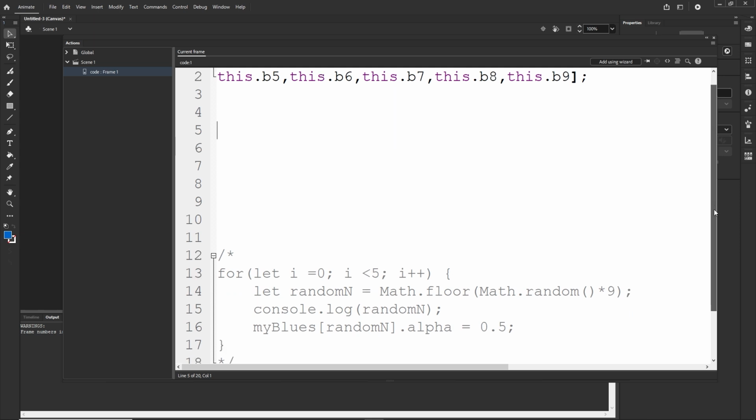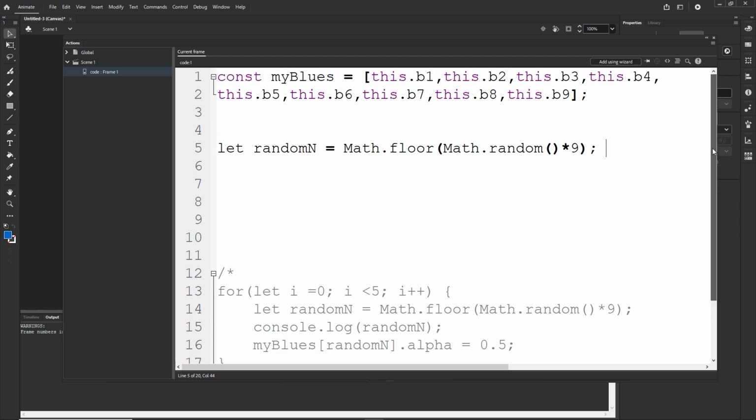And for the moment, I will show you something that I wanted to show you, but I kind of forgot. I am going to copy the random number like so, and put it outside of the for loop. Right now I am multiplying this by 9. If I want a random number between 0 and 8, I multiply the random number by 9, and then I go with Math.floor.